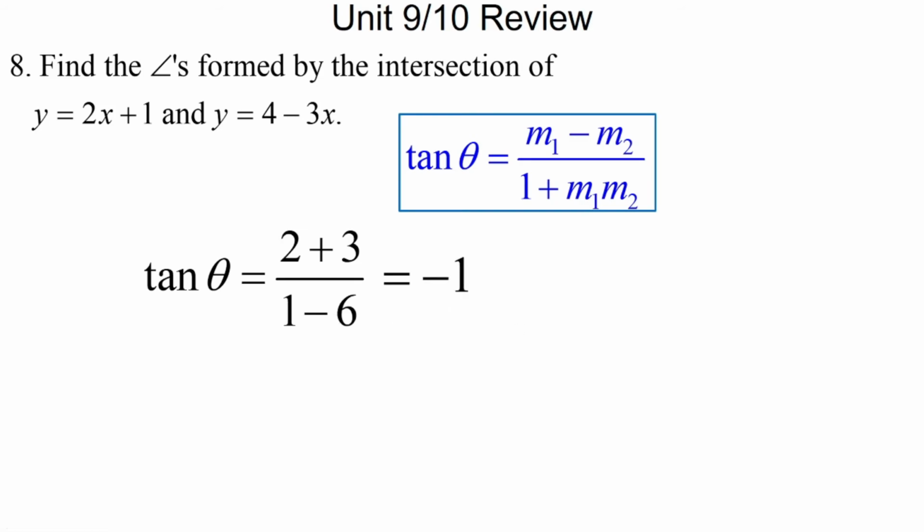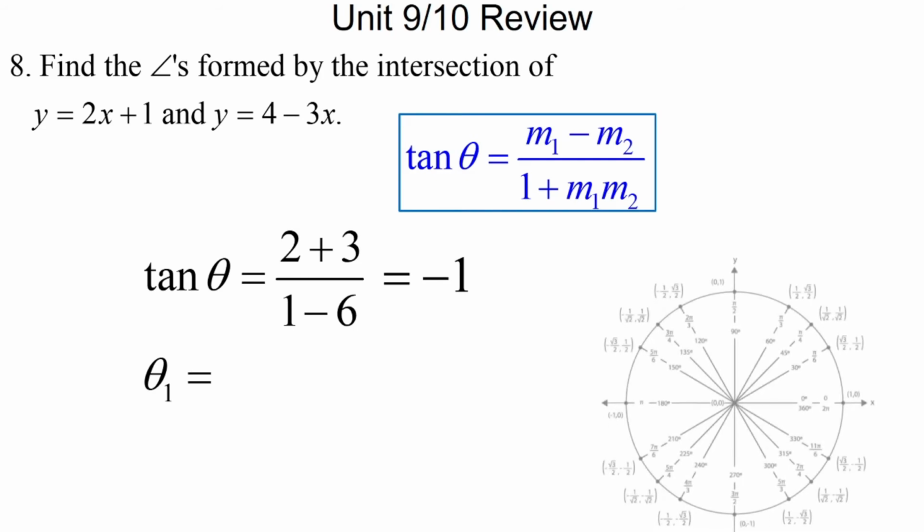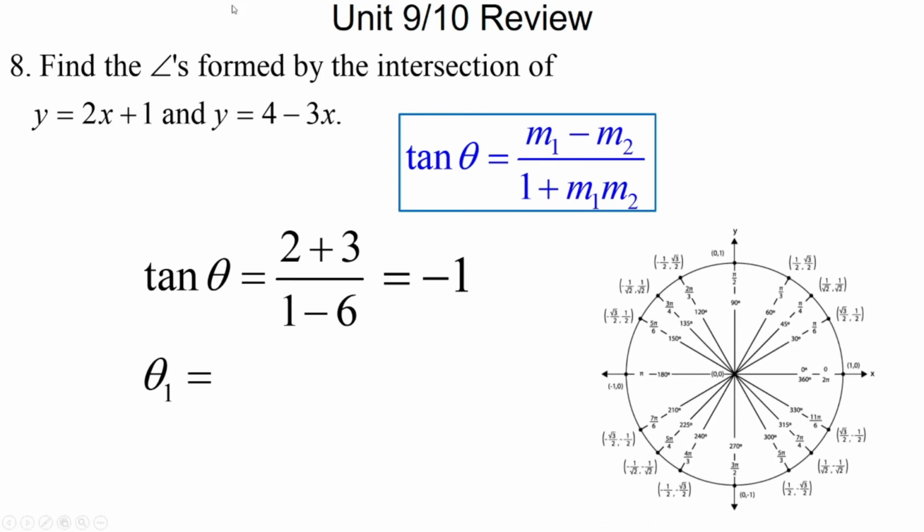So when does tangent have an output of -1? Well, let's visualize right here. Okay, tangent has an output of -1 either in quadrant 4 right here or quadrant 2 up here. Okay, now quadrant 4, all right, and this is the angle. My calculator would give me a negative angle right there, because remember the restricted domain of tangent is -pi/2 to pi/2, or in degrees, -90 degrees to 90 degrees. All right, so that would be like a -45 degrees right there.